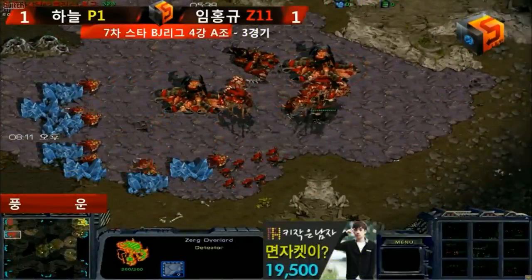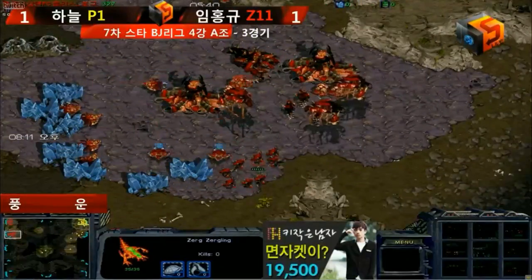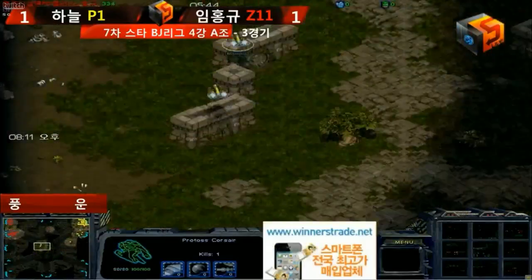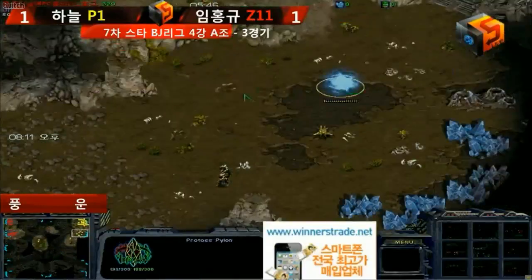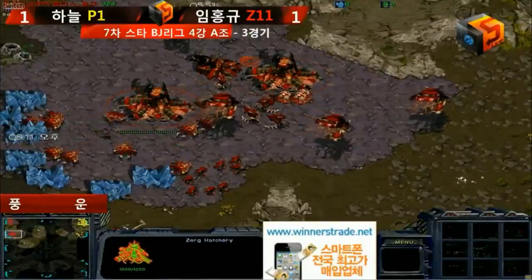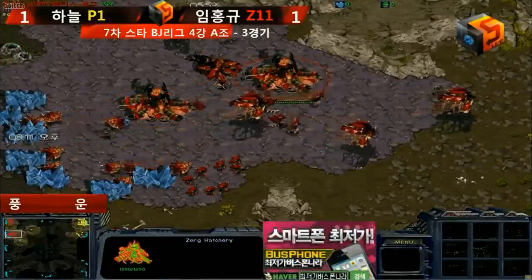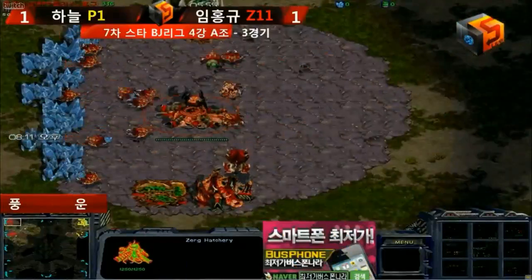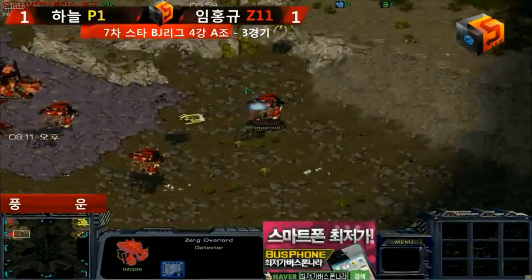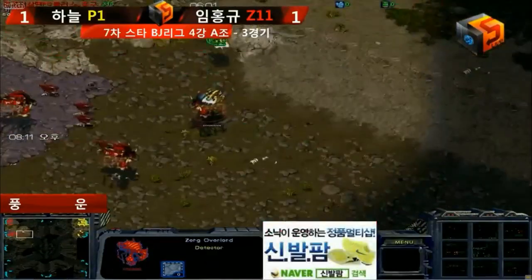I think he used to do this, and then somebody told me it was wrong, and I actually realized that it doesn't quite make that much sense, but anyway, it's not bad by any means. It just cost you an extra 100 gas there when you're only mining one gas. And we do see the probe of the natural going to expand in good time. What are these overlords doing?